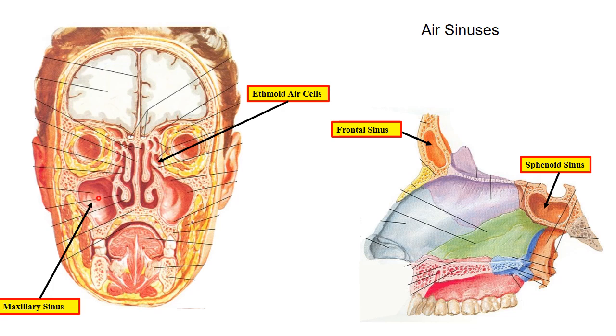The maxilla is a hollow bone, actually. In fact, there's this massive gymnasium-sized space within the maxilla called the maxillary sinus. And again, don't confuse these with venous sinuses, which are up here in the cranial cavity. Like this one right here is the superior sagittal sinus. That's filled with venous blood. These are different kinds of sinuses. We have two general classes of sinuses.